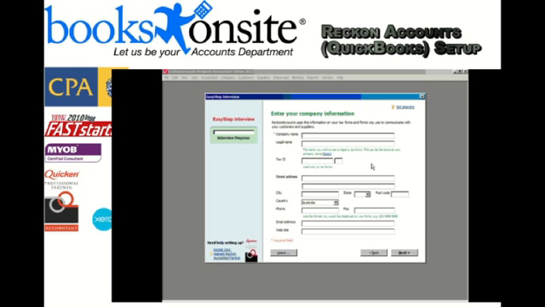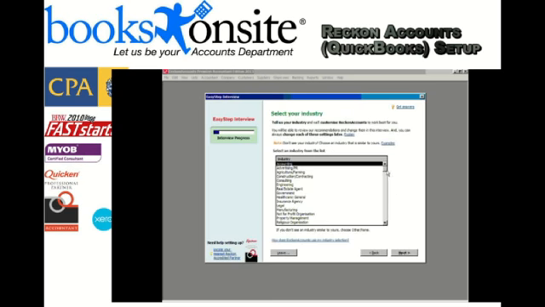All right, first up, company name and all of the company information. So you go through those fields. For this example, we'll just enter demo company, and I'm not going to worry too much about these other fields. So this is just your address, your email address, your website. These fields will flow through the software. So once you're working with it, for example, when you create an invoice, it will grab the information from these fields like your address and your ABN number, your website, all of that kind of thing. So you can always edit that at a later stage, so we'll skip through that at the moment.